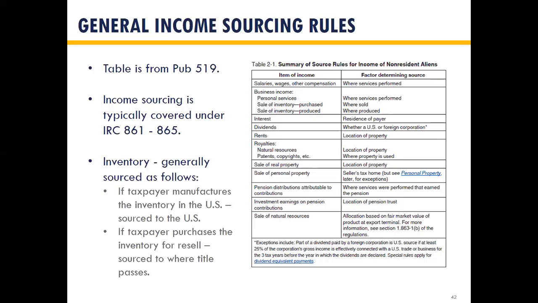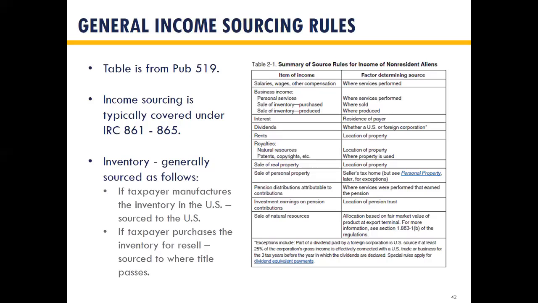And as we're going to see on the next slide, that effectively connected consideration usually applied when that income was considered US source. Because if you had a French company, in my example, with a US branch selling products within the US, typically you would say, that's US source income, attributable to my US branch, so that should be subject to US taxation. But on the other hand, if that French company is selling the same widgets to Canada, at what point does the US say that income actually belongs to your US branch because it's effectively connected to your US trade or business, even though under some sourcing rules, it would be considered foreign?